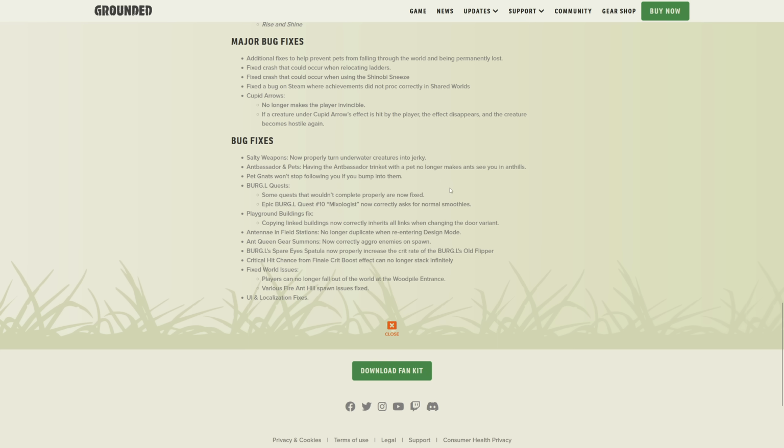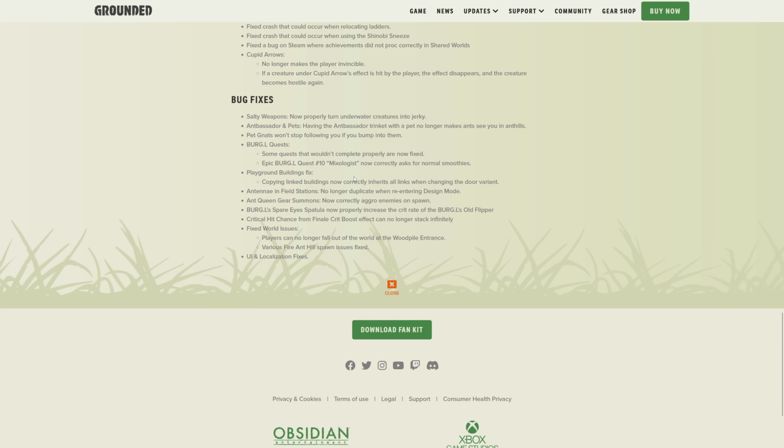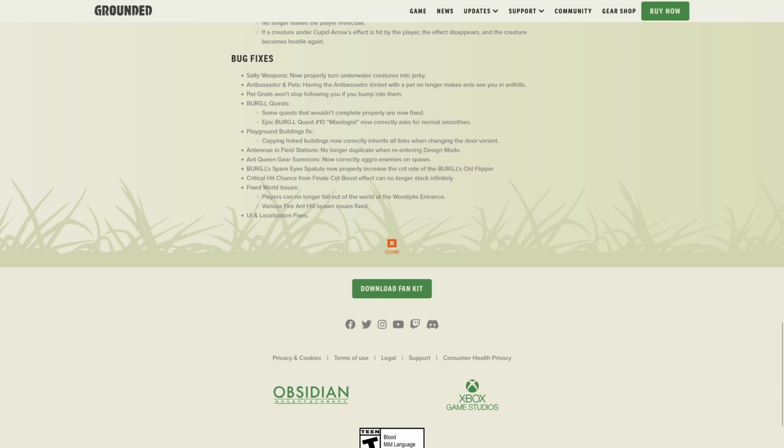Pet gnats won't stop following you if you bump into them. Burgle quest, some quests that wouldn't complete are now probably fixed. Quest number 10 for Burgle now correctly asks for normal smoothies. There's a playground building fix here. Antenna and field station. Okay, so that's more playgrounds. Antenna gear summons now correctly aggro enemies on spawn. Burgle's spare eye spatula now properly increases the crit rate of the old flipper. Critical hit chance for finale crit boost effects can no longer stack infinitely.